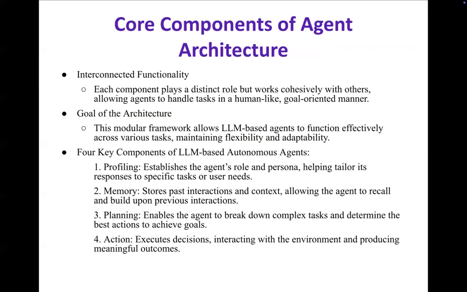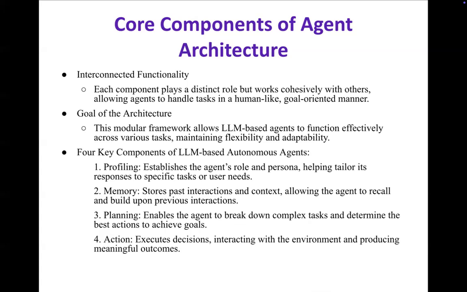So let's begin by talking about some of the core components of agent architecture. So this usually includes some sort of interconnected functionality where each component plays a role but works with other components, which allows agents to handle tasks in a human-like manner. The goal of the agent architecture is essentially a modular framework that allows LLM-based agents to function across various tasks.